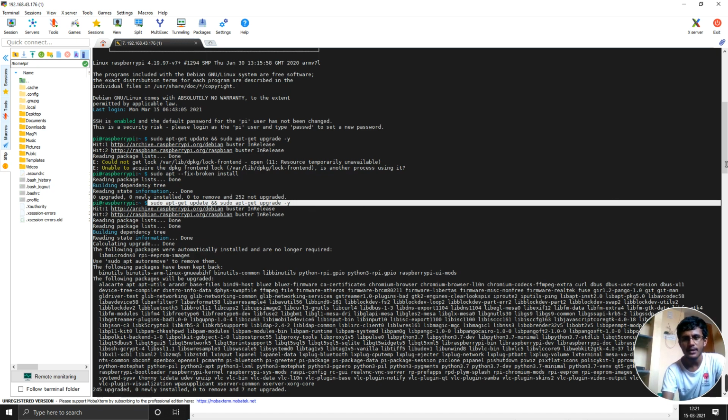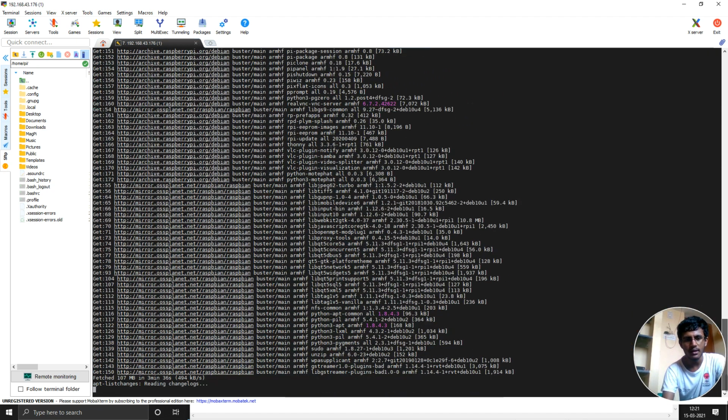Now it is upgrading here. It is fetched, and after fetching everything from the internet, it will replace all the files and upgrade the Raspberry Pi. So wait until it gives us the completed prompt for the next command.